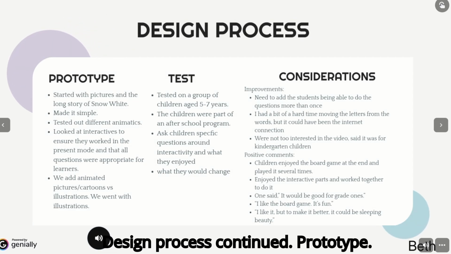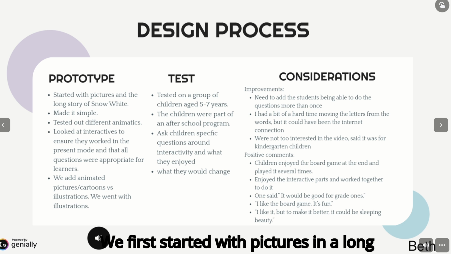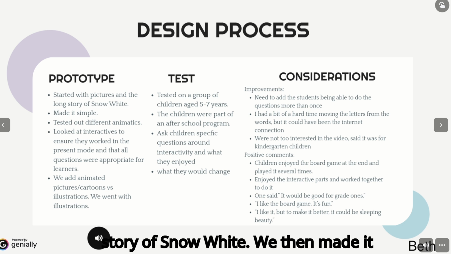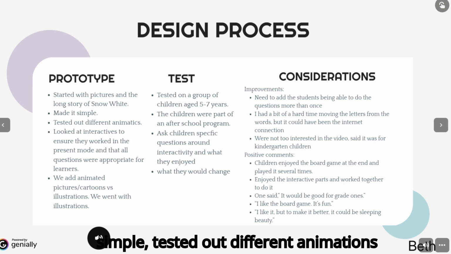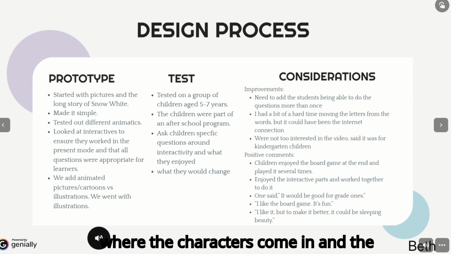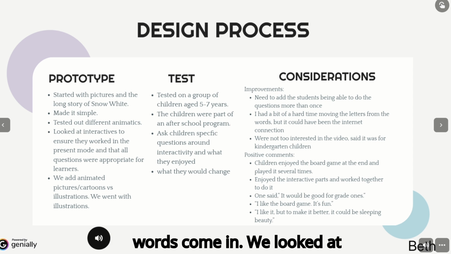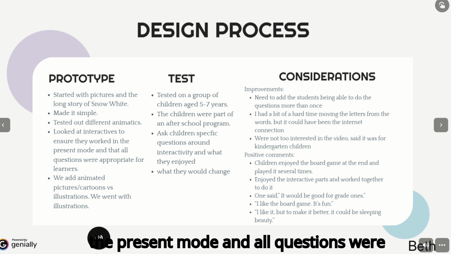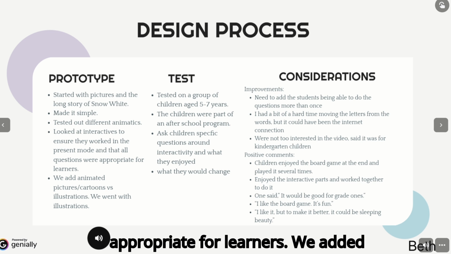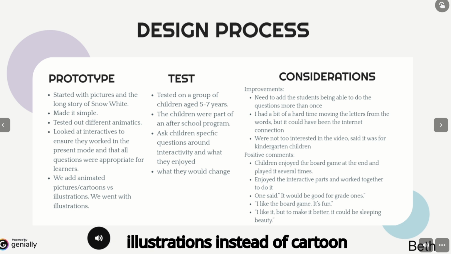Design process continued. Prototype. We first started with pictures and a long story of Snow White. We then made it simple, tested out different animations, where the characters come in and the words come in. We looked at interactivities to ensure they worked in present mode, and all questions were appropriate for learners. We added illustrations instead of cartoon pictures.